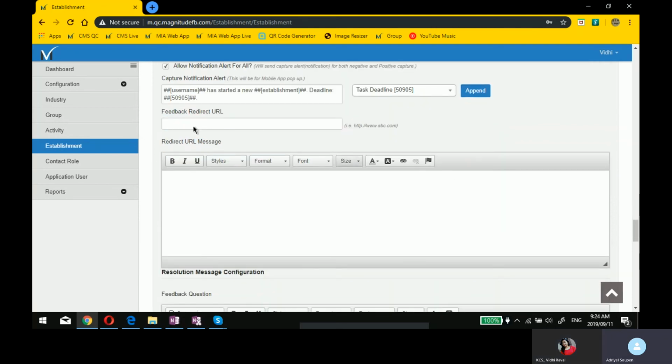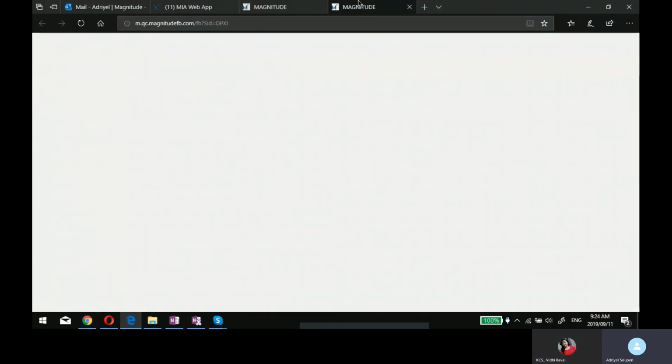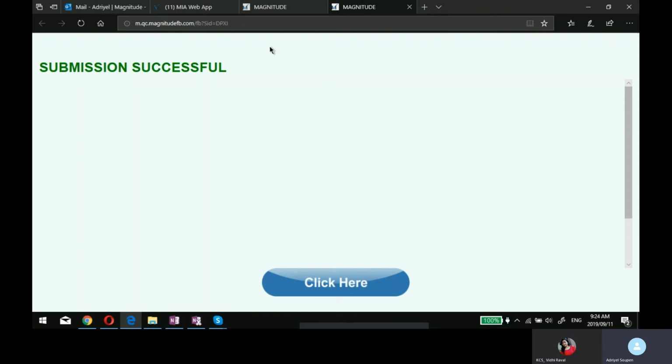Okay. So now feedback read. If I go here to the magnitude, you can see on this landing page, after I click submit, it has click here. So what we'll normally do is you'll assign whatever activity you're making, you'll assign the company website. They will give you the link, but you'll put their website on the software. So if I click here, it should take me to the magnitude website. Okay, it's not doing it now, but it should take me to the magnitude.